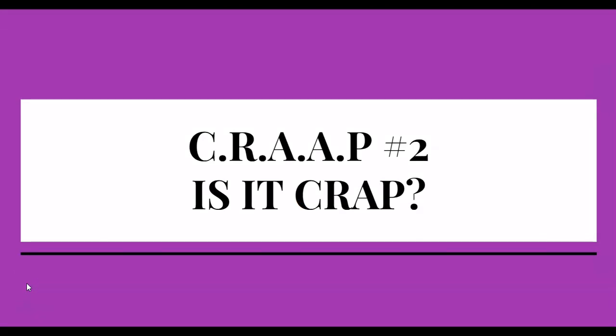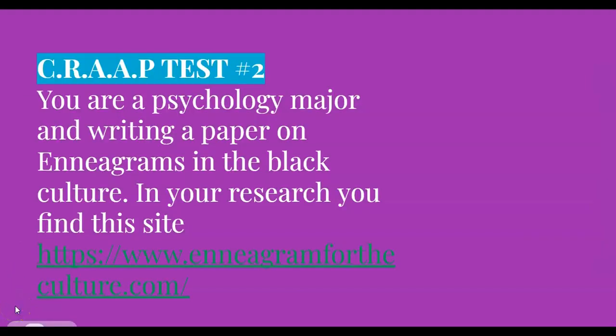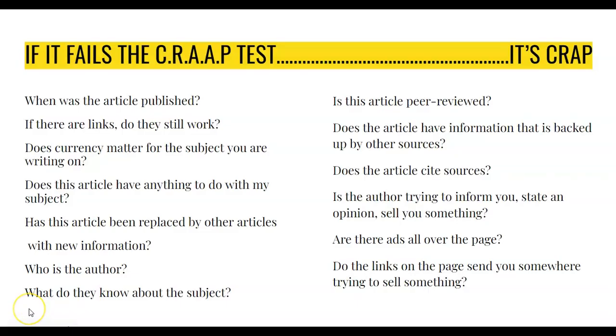Now we are going to apply the C.R.A.A.P test on a second article and ask the question, is it crap? You are a psychology major and writing a paper on Enneagrams in the Black culture. In your research, you find the website. Again, this will be linked in the description. As you go through the website, ask yourself these questions about the website and the source that you have found.